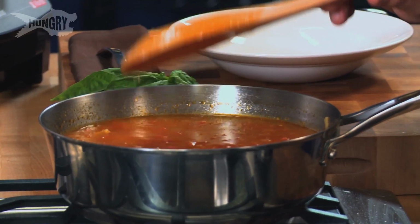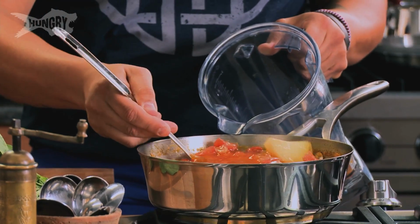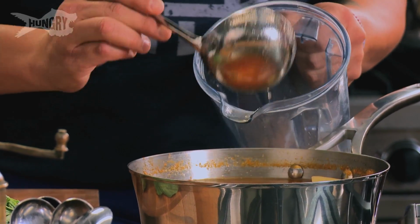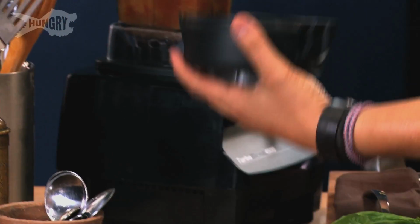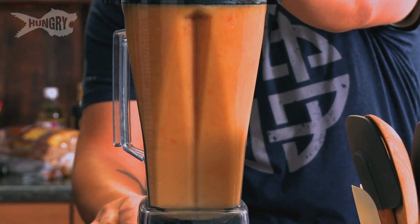All right, so my soup has simmered for 10 minutes, that's it. We're gonna bring our blender over here, throw it in. So, do this safely. This is the only thing that can cause a little bit of danger. You got hot soup, you're throwing it in the blender, you forget the lid, it goes everywhere, it's a disaster. Then we're gonna throw it onto the blender here. It just takes a couple of seconds. Be sure you're on low.